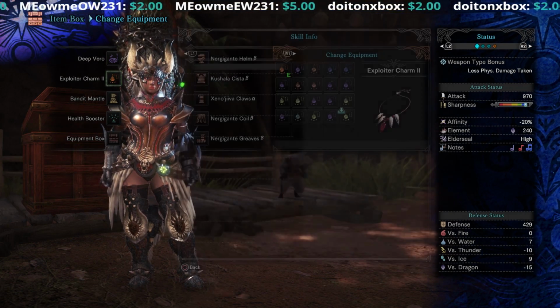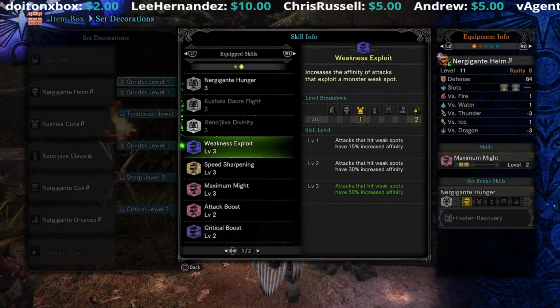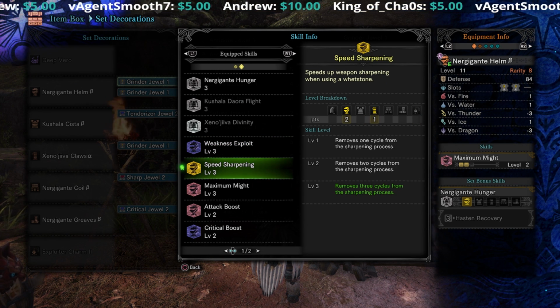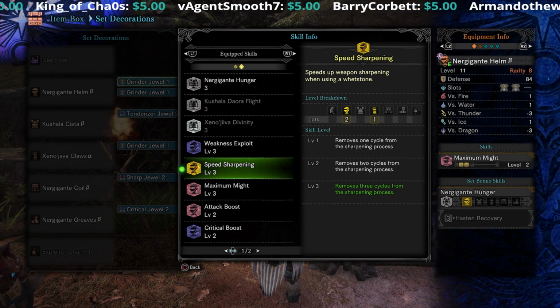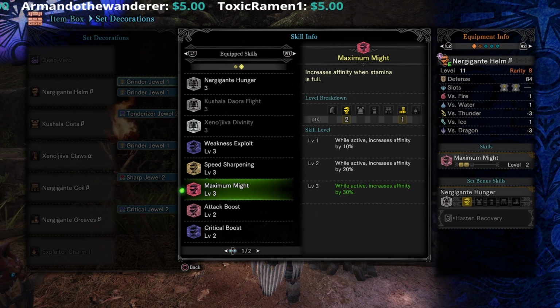Let's go into our actual decorations, and we can go from there. For these skills, we are running Nergigante's Hunger. Weakness Exploit, level 3 for 50% increased affinity. Speed Sharpening, level 3. Now, I would recommend probably putting attack jewels in here. I am running Grinder jewels, but I don't have enough attack jewels to make it worth it, so I'm just running Grinder. Maximum Might, level 3, which gives us 30% affinity.